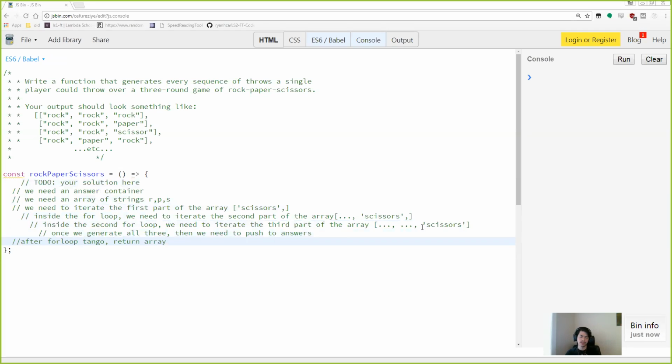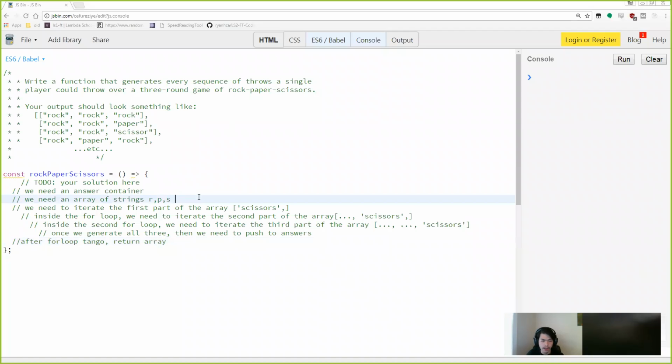So the downside of this is we can only ever generate 3 rounds. If we want to do more rounds, we'd have to write another for loop and edit the code. Where n is the number of items in the array, a 3-round game will generate n to the third possible combinations.